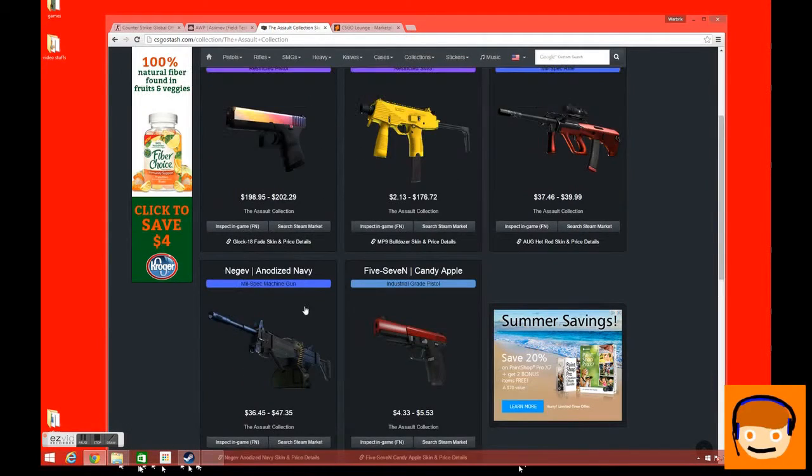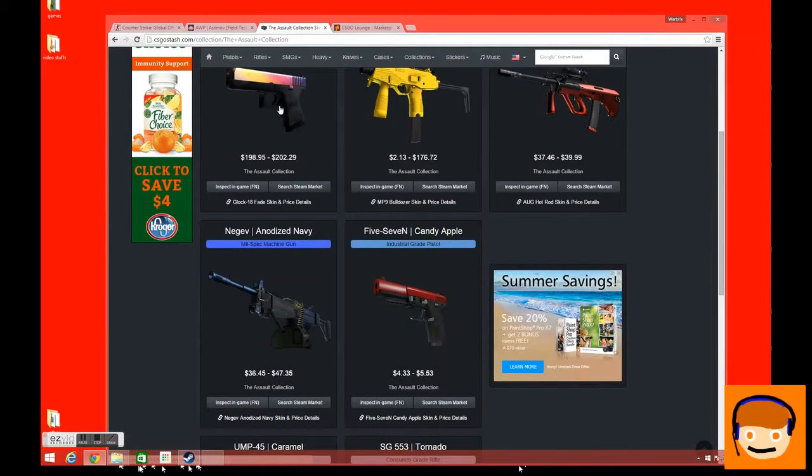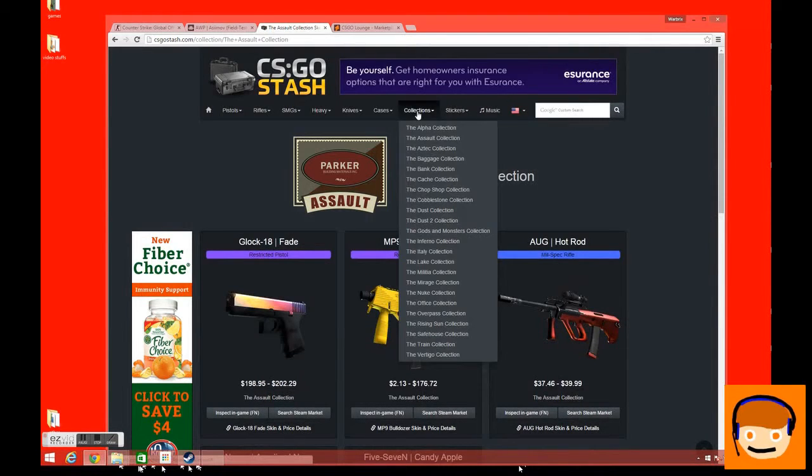Nah, those are way too expensive. I could get the caramel, but that would be stupid. It would just be better to buy one of these. Instead of putting these in for exchange and getting something better, like one of these two, it would be way more efficient just to buy one of those two. So, Salt's just a bad collection.